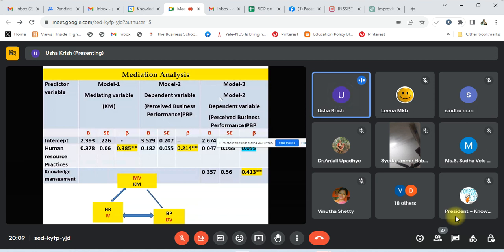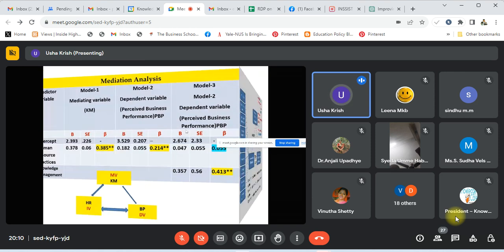So therefore, the third model is considered as the best model. This is how you're going to analyze this particular table. Just observe the beta values, and see where the value is more. That model should be taken as the best model. Now we'll move to the next one.